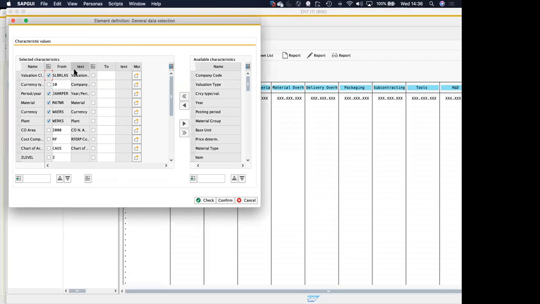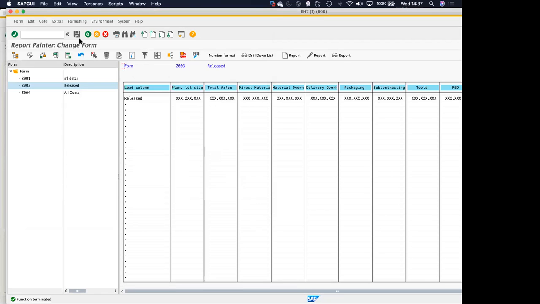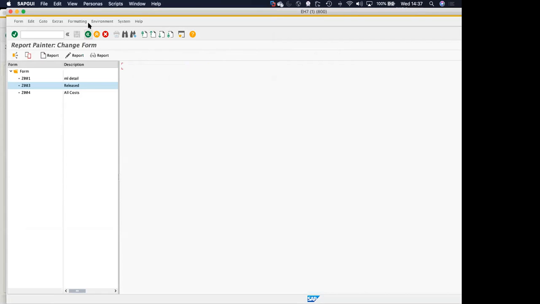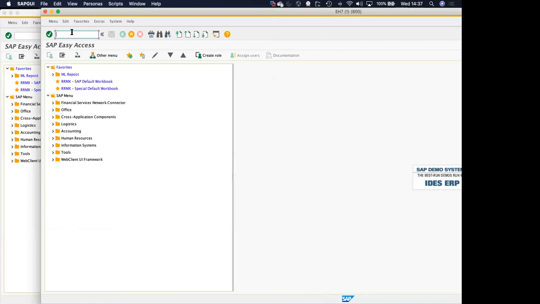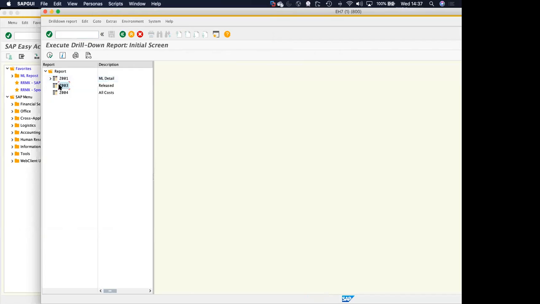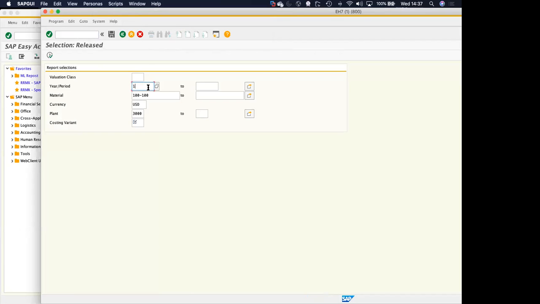So the filters we change a little bit, because now I don't have the level of material ledger anymore, and at this moment I add the cost variant. So if I do this and then go back, the report will look a little bit different. So I have here released cost, and imagine I have a period, let's say 04-2017 until 03-2021, and the cost variant PPC1. So 04-2017 to 03-2021.